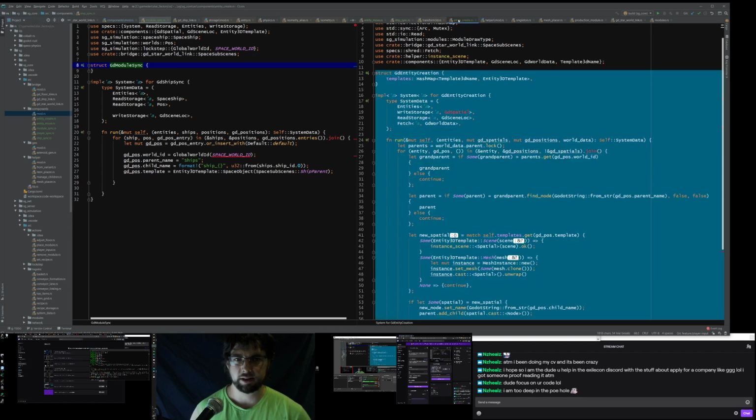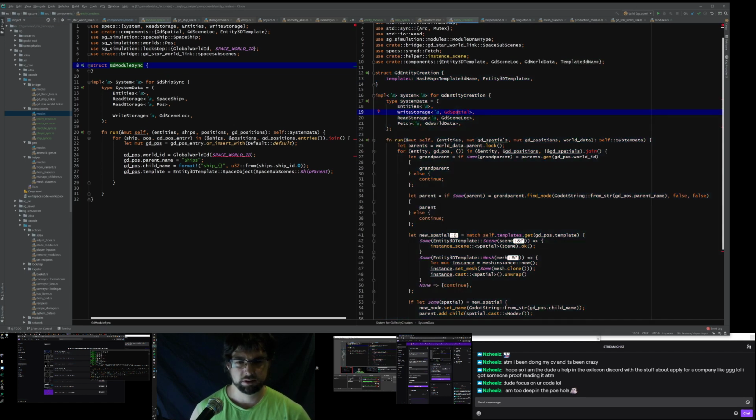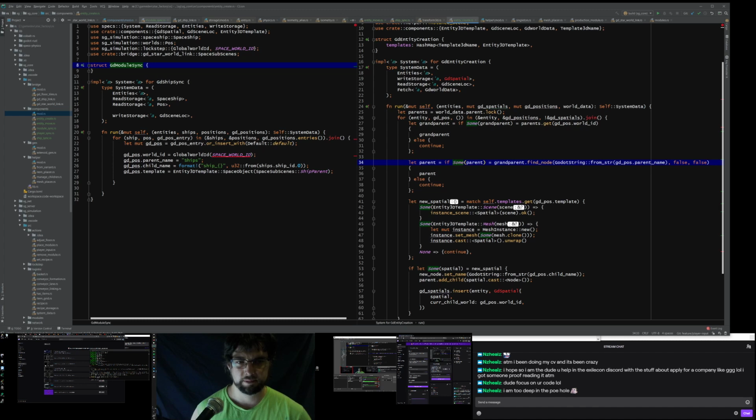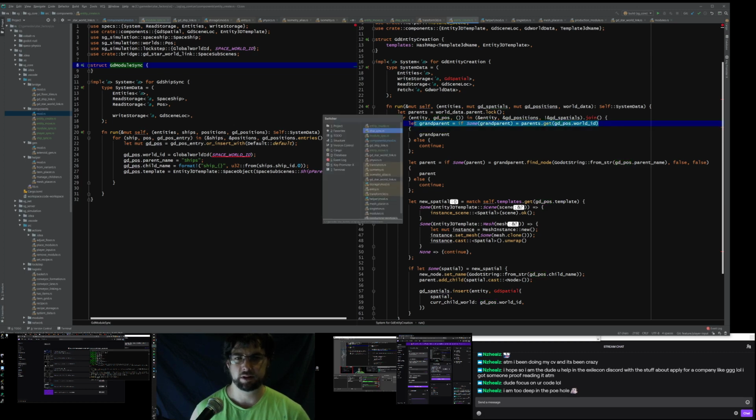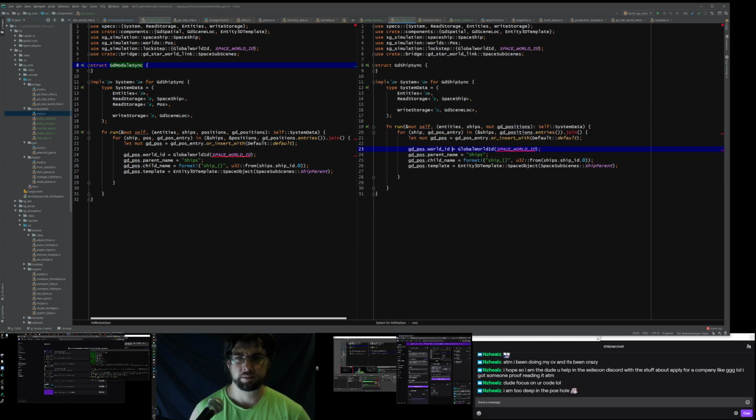My entity create function here took a world ID. What do we do if our grandparents are always the same world, like all the tiles of a ship? I'm not completely sure. I'm sure I'll figure that out later on.